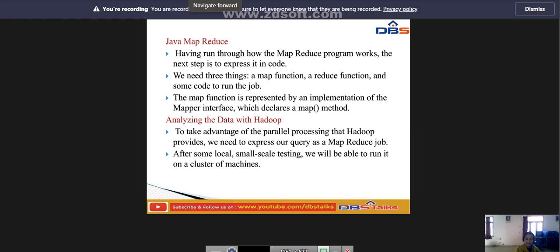Next, analyzing the data with Hadoop. To take advantage of the parallel processing that Hadoop provides, we need to express our query as a MapReduce job. After some local small-scale testing, we will be able to run it on a cluster of machines. This is called analyzing the data with Hadoop.